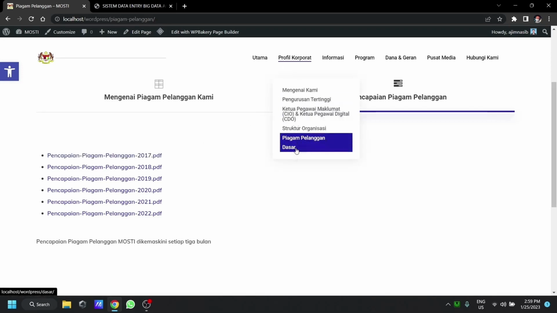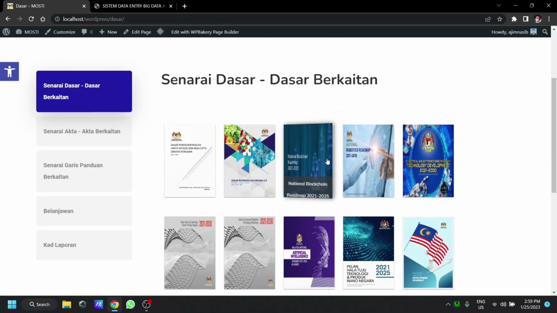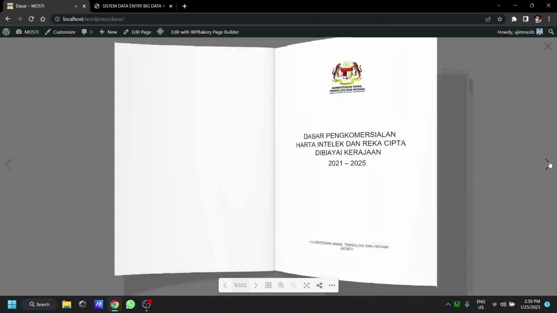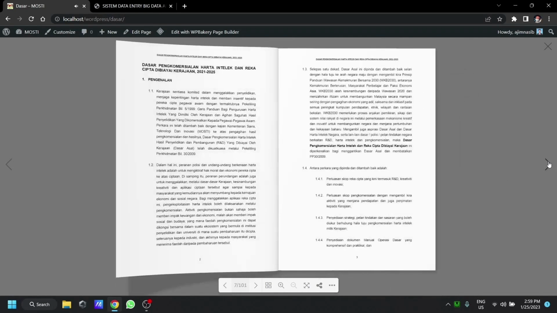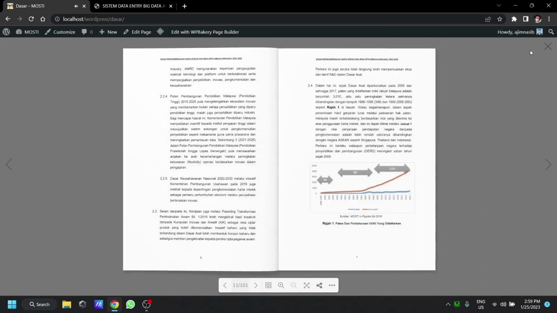Then for the policy dasar, I also include the PDF into the flip book. You can see here. Visitors can do some research by clicking the PDF here.